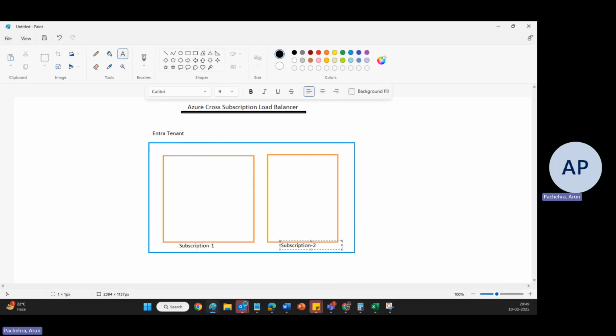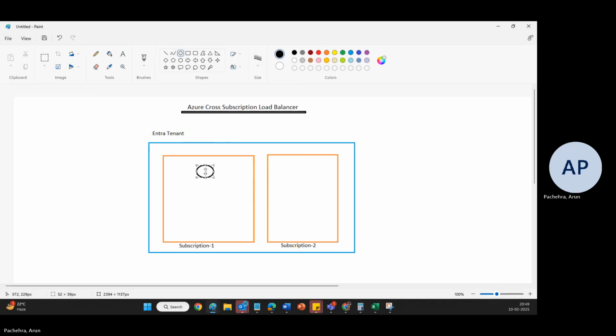All right, now what we were doing till now is we had a load balancer. This is really important. Just focus on what I'm trying to do right now and you will see it's really important, and it will make you understand this particular feature. At the back end we had VMs, and at the front end we have an IP address.